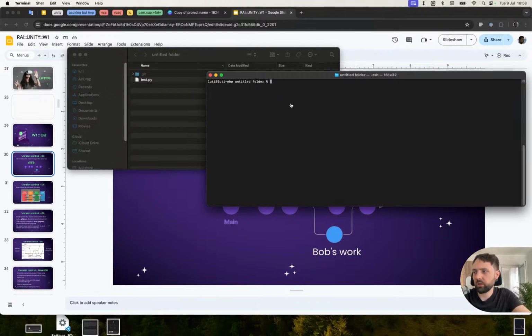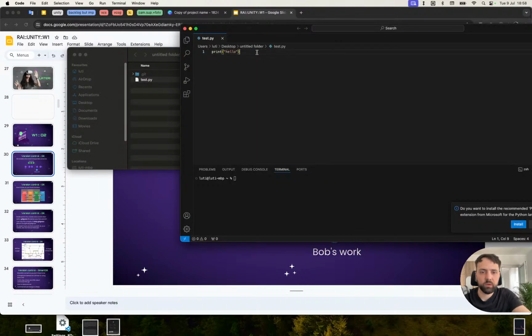Let's change the file, and we print hello, and let's do y is 2 and x is 5 plus y, and you print. So we print 5 plus y.